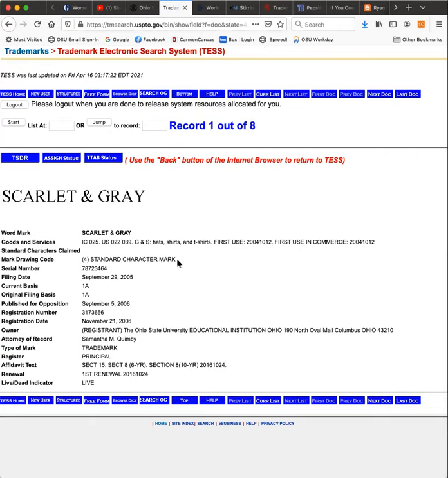We filed this registration back in 2006. And so, gosh, it looks like we would need to get an updated application in here to keep this trademark live. But it gives you also the type of the mark. So this would be a trademark used to distinguish goods, which makes sense because of the hats, shirts, and t-shirts. But it gives you some information. And then, oh yeah, okay, this is good. Ohio State's on top of it. We did renew it back in 2016. So now we'll have this trademark through 2026. And it is live and tells the whole world that we have exclusive rights to scarlet and gray.